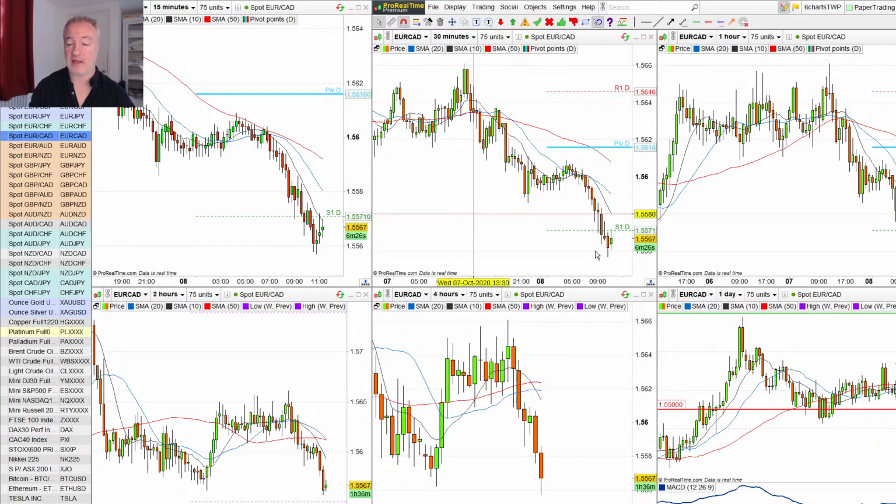But that's cool. It's largely range bound on the daily, but it does look bearish. It's got a lower high. Break below this level, could see it continue lower. So might be something there.